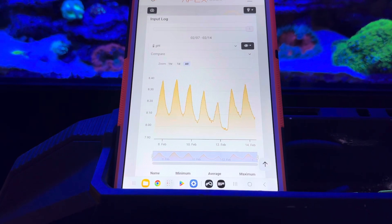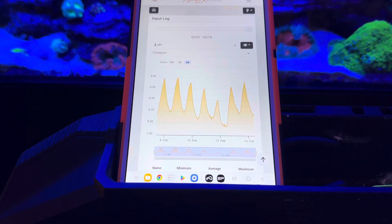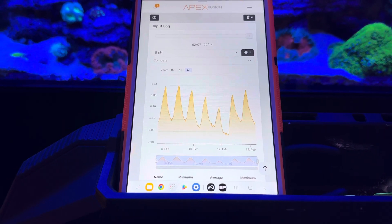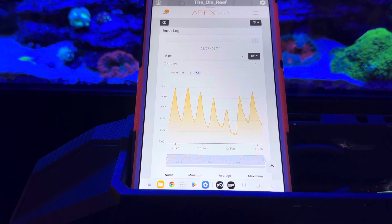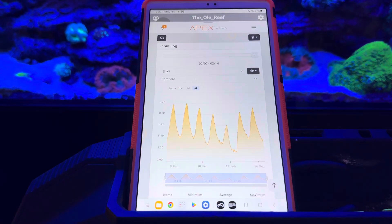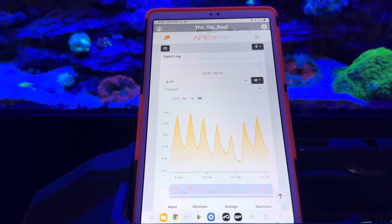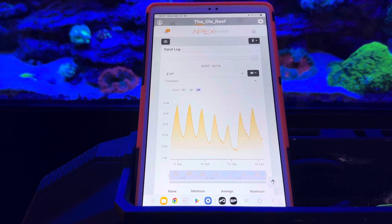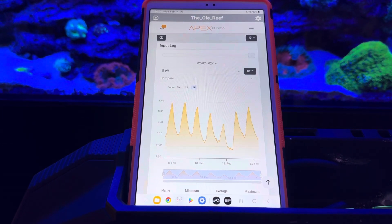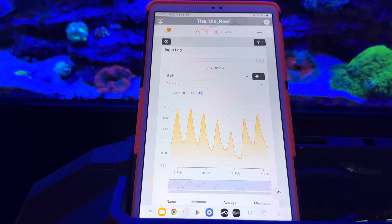I was real concerned and I didn't know what could be causing it. I thought maybe my calc line was clogged or something. I was kind of trying to figure it out. Actually, my five-year-old daughter said — as I was in here tinkering with stuff and checking lines — she said, "Dad, the tank is dark." And I looked at it real close and I was like, you're 100% correct.